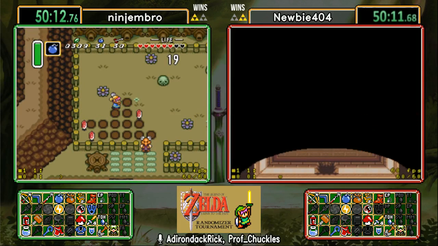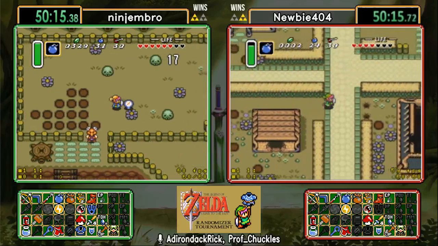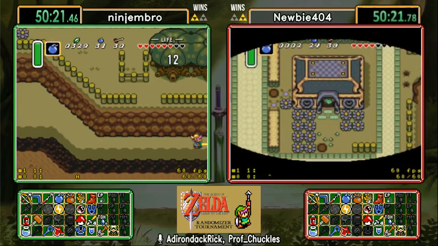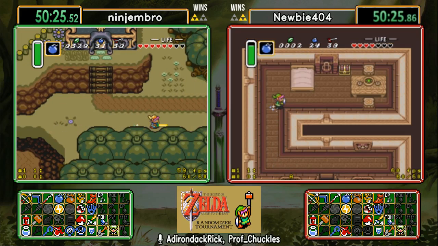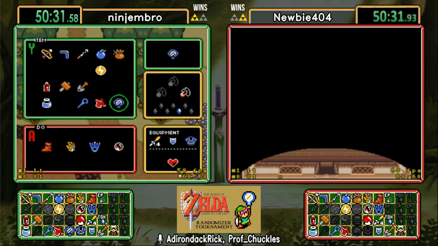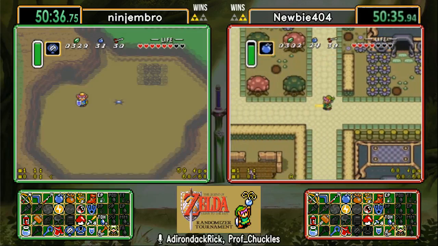Flipper pick up there for Newbie. And there's the mirror! Oh, that's a dirty mirror, though. You gotta shine that up at least a little bit. But now, Ninjembro, oh wow, he's actually gonna go ahead and probably pick up the Breadsmith brother and do that. No, he's not. Never mind. Ninjembro has other plans. Oh, he's gonna go ahead and hit this cave here. Might as well.